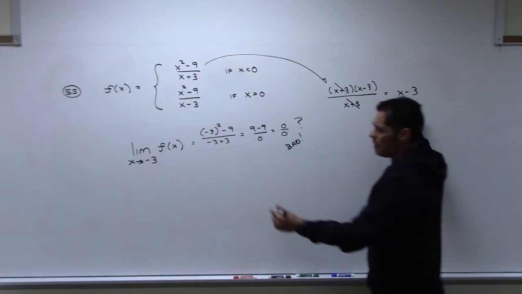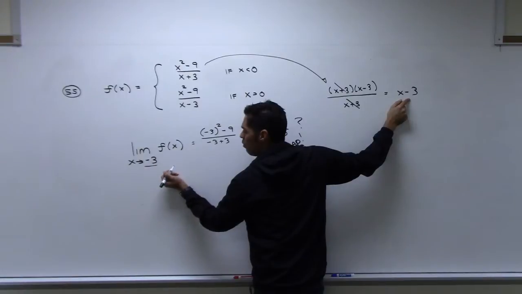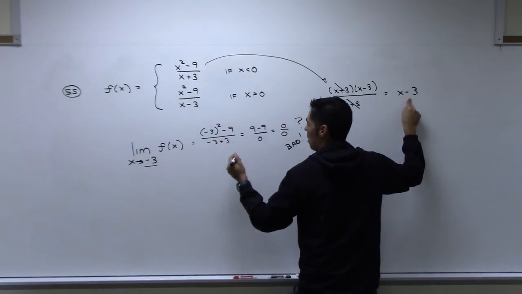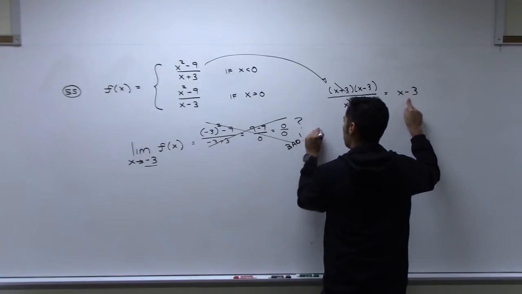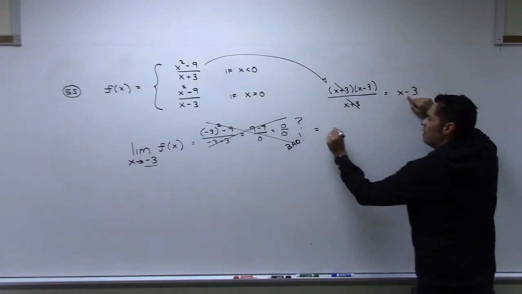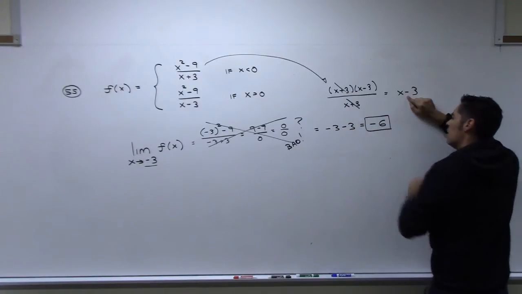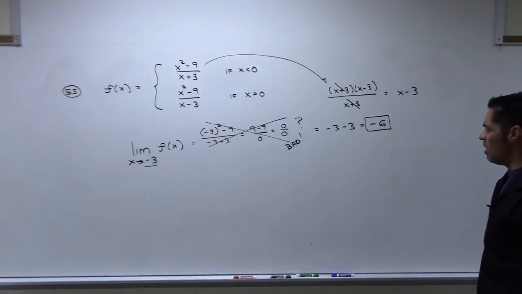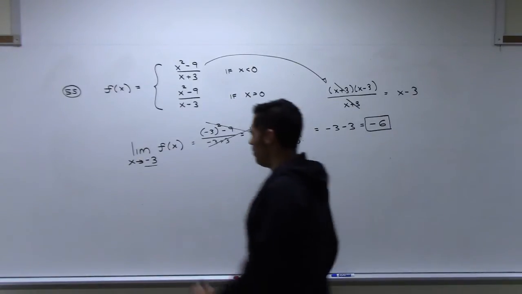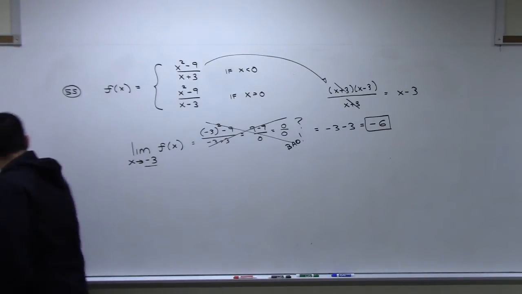The limit allows us to get close to -3 without actually plugging it in. So what would happen to this expression if we plug -3 into it? We would get -3 minus 3, which is the numerical value of -6. So this function should be approaching -6 as we approach -3. This is the first one I've done like this, so let's look at the next limit and see if we can work through it again and see if it becomes a little more clear.